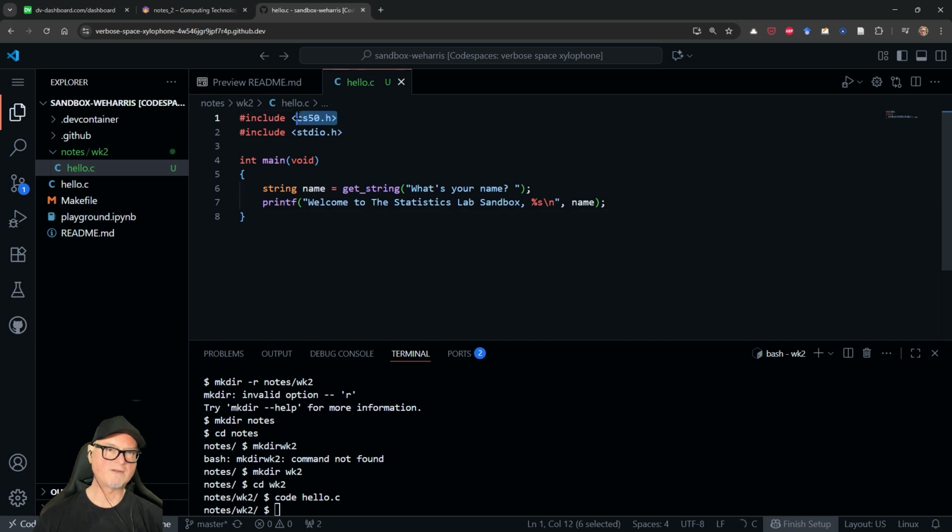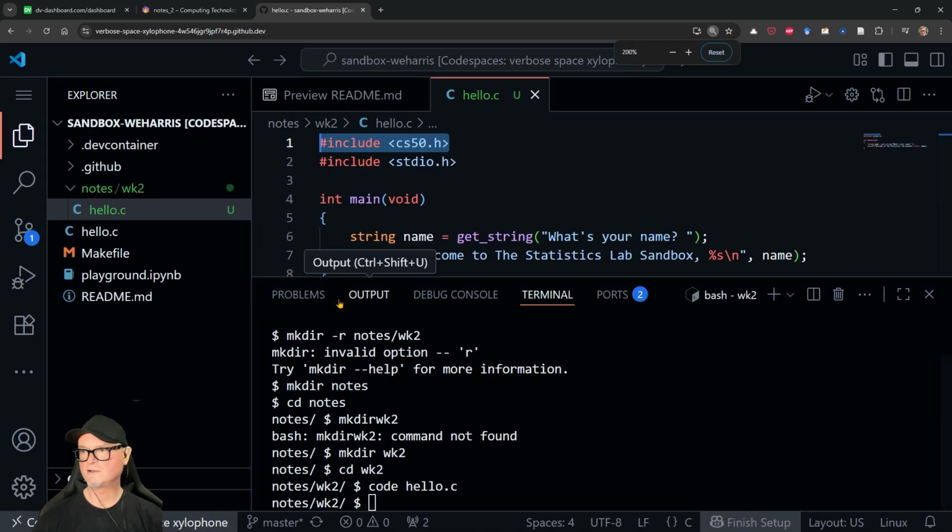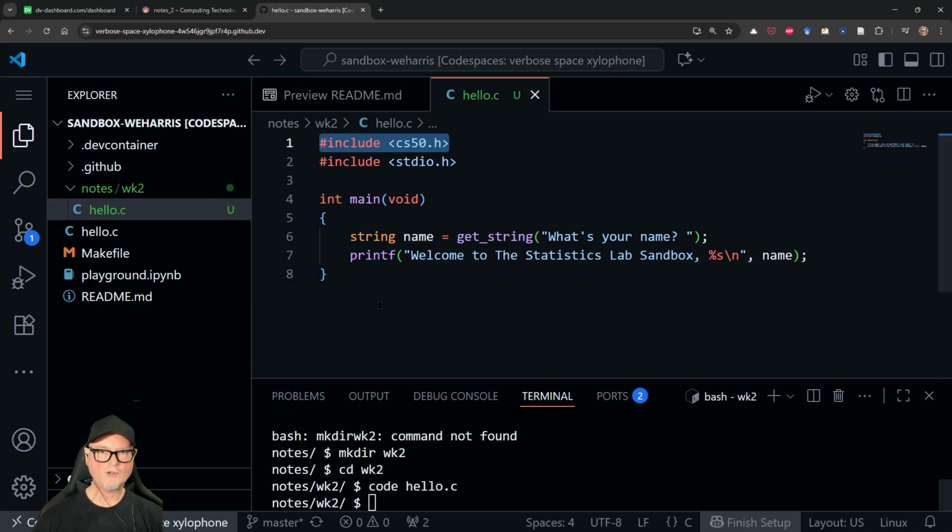I also want to point out the basic structure of this program. I'm just going to make it a little bigger for your benefit. There we go. That looks better. What this does is it adds functionality from a so-called header file that's built in to the environment.